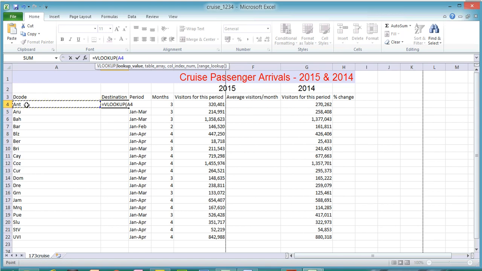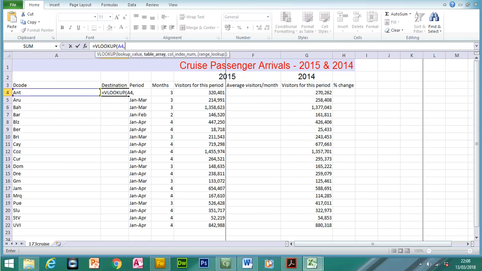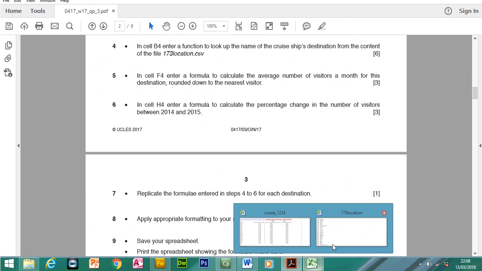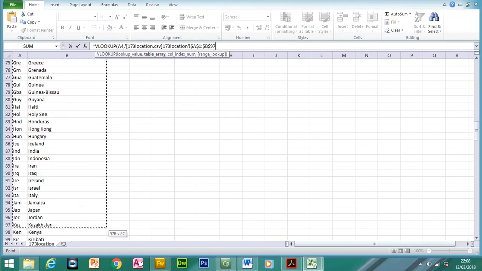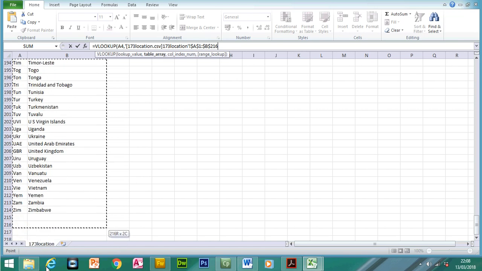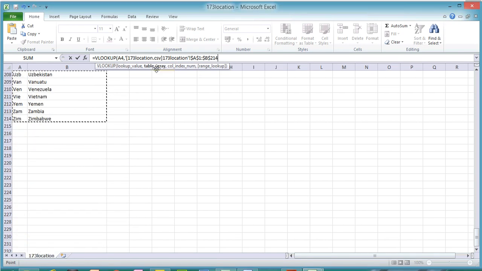I think the code here matches with the content on this sheet here, so we can highlight the whole table. Because it's an external sheet, you'll notice the table array has automatically been made an absolute cell reference. That means when I drag down or replicate the VLOOKUP in the other sheet, this cell range will stay in the same place.